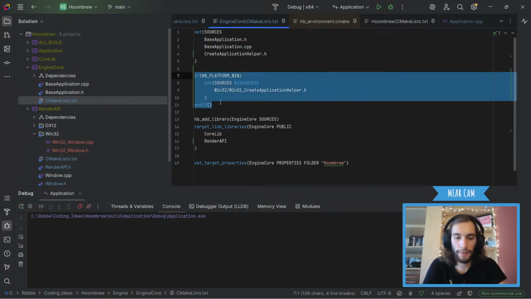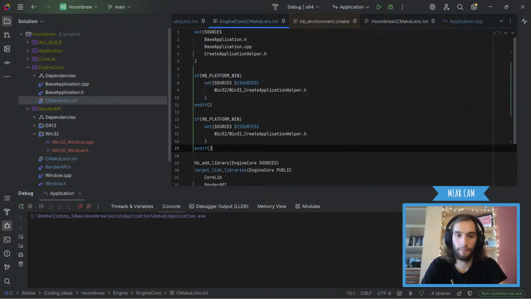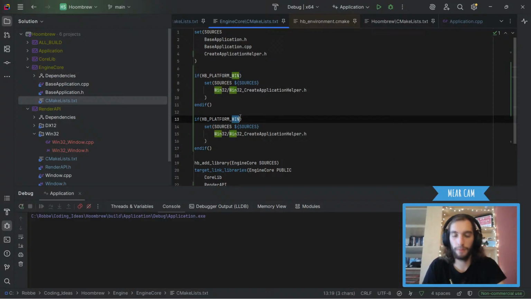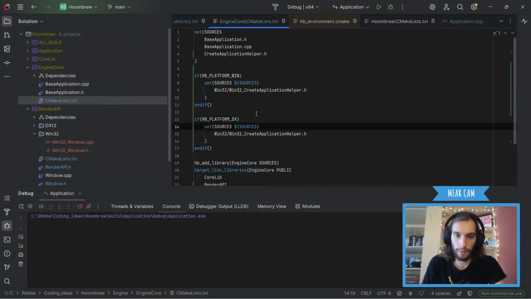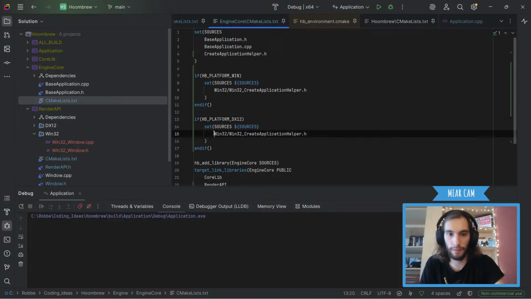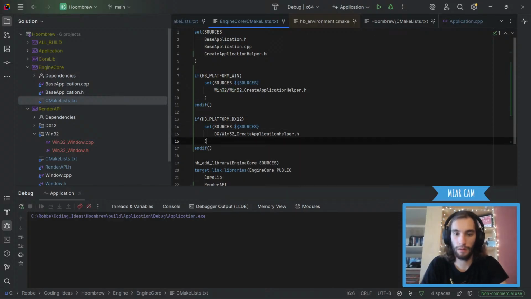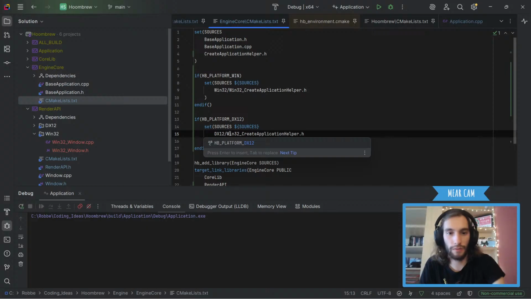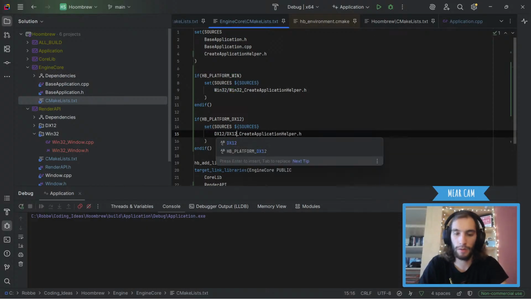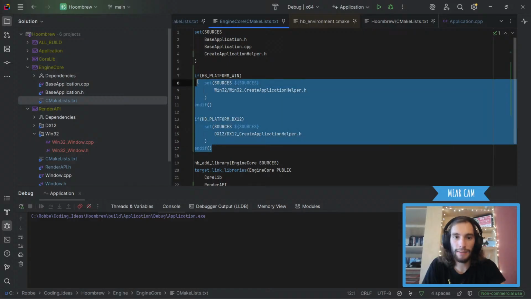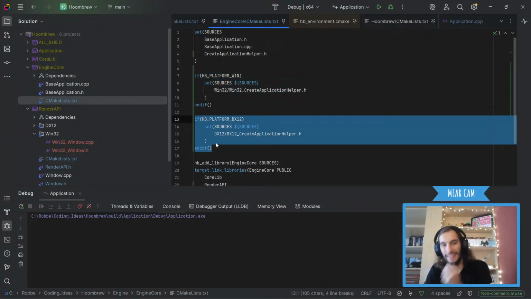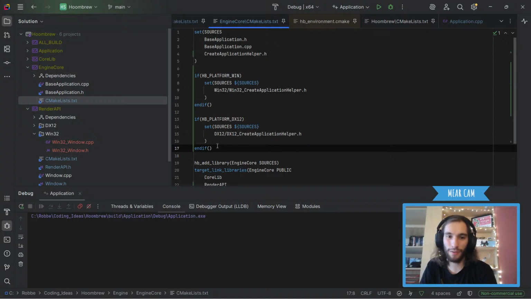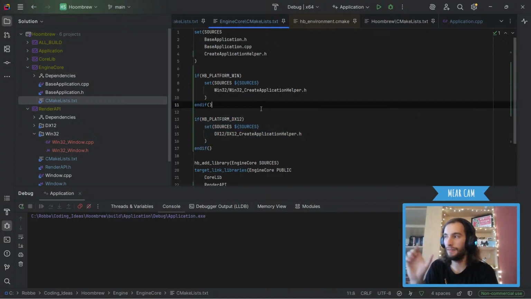And then we're gonna do the same thing again for DirectX 12. Damn, that took long. 12. And then DirectX 12 here again. Oh my god, I keep pressing the num keys and I have shift pressed, so it doesn't work. Okay, so we got all that. And actually, I want to get rid of this and make a helper for this, because we're gonna have this pattern a lot where we say like if platform, right? So I might want to make a helper for that next. But first, let's see if it works.